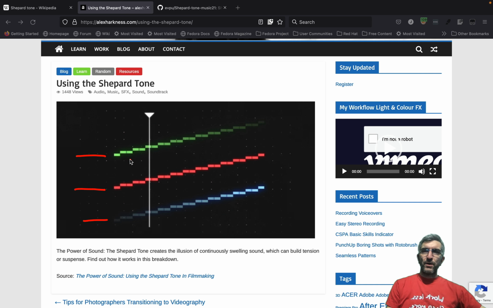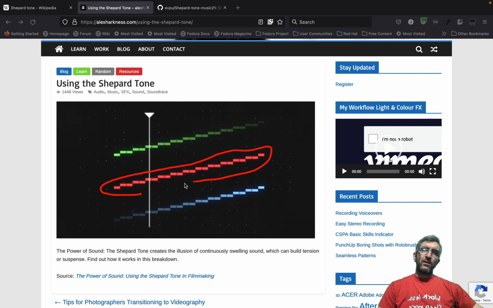They are going straight up one by one in each series, but we play with the volume. The middle one has a constant volume, so it's always the same volume. Then we have an upper one. In this case, we are decreasing the volume on each note and it's fading out. And on the lower one, we are increasing the volume on each note, so it's getting louder.